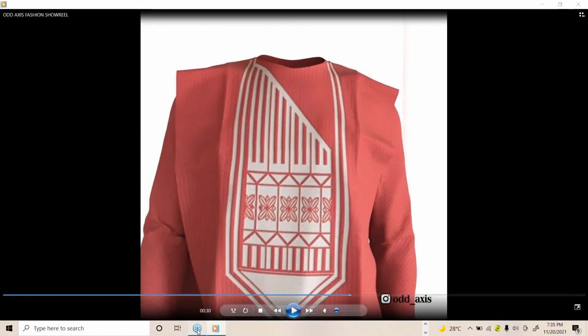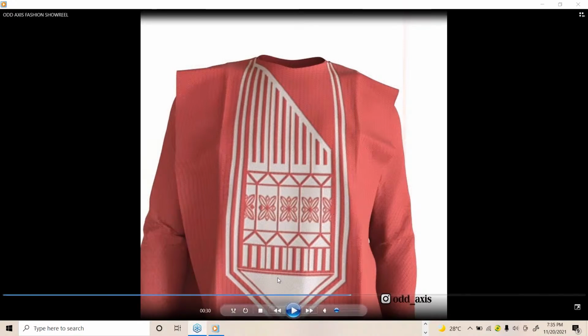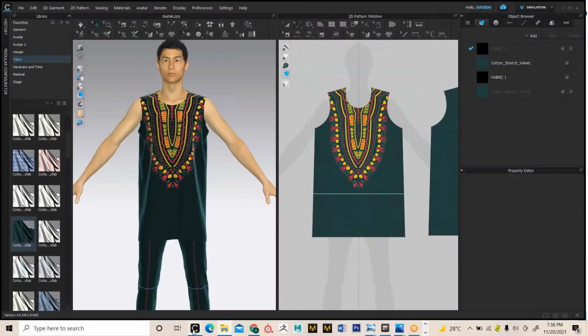All right, someone just asked a question. Someone asked if it is possible to use the software for Gele and face cap. Well, Clo3D allows you to create your clothes.